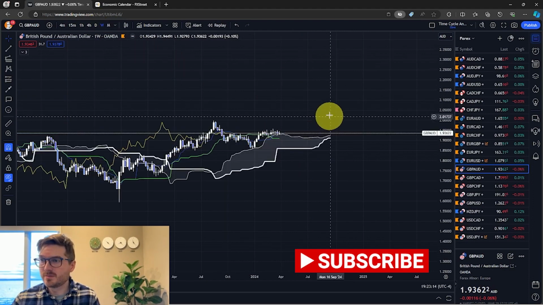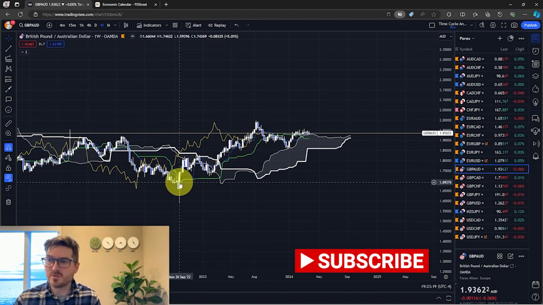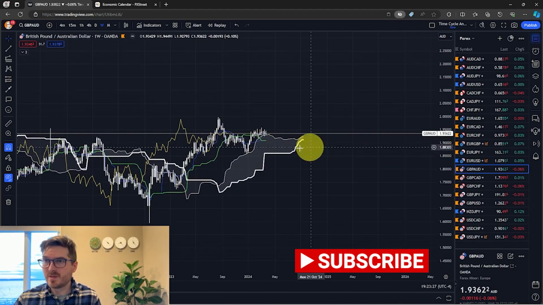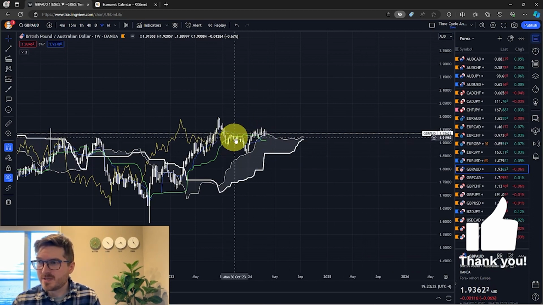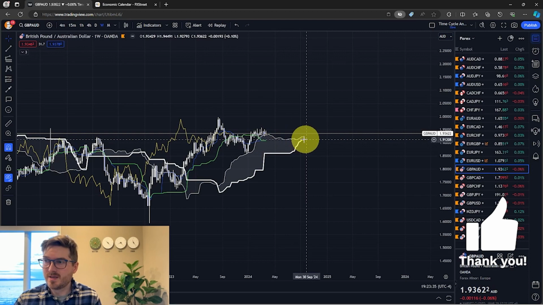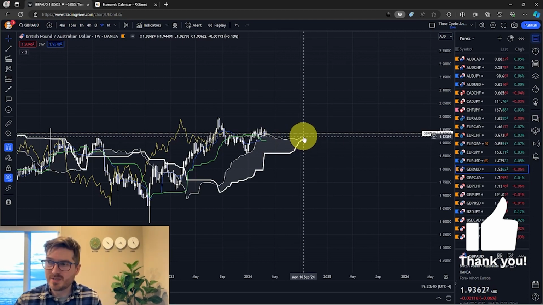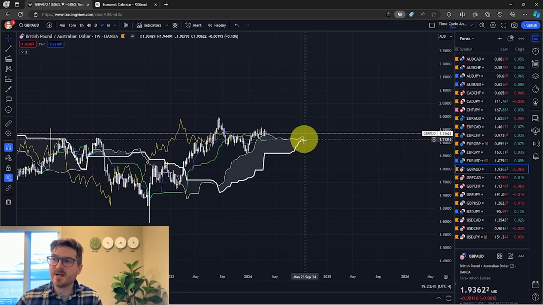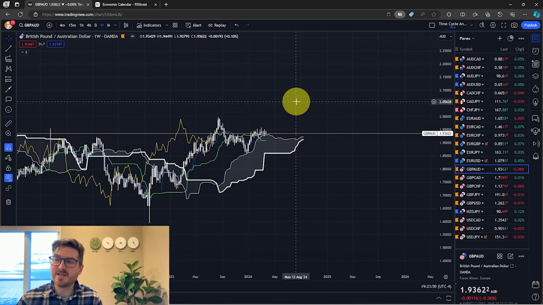Now on the weekly chart, we've already had 3 out of the 3 Sanyaku Koten signals: gold cross, Chikou span above the candles, and we broke the Kumo cloud, and a nice Kumo cloud structure here. However, the past weeks we've been consolidating in this zone here, and we had a death cross, and now we've had a gold cross. We've got a pretty narrow gap here between the Senkou Span A and B, so we need to be careful, and we're going to need to wait for this resistance level, which I just mentioned, to break, because if not, if we break this Senkou Span B level here, we could be getting a bearish Kumo cloud twist.